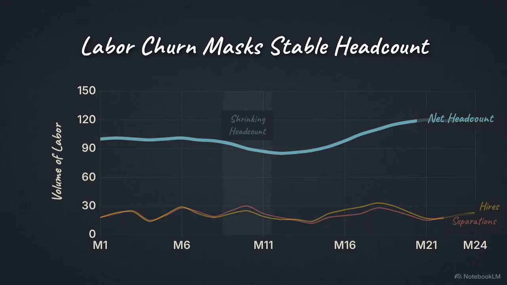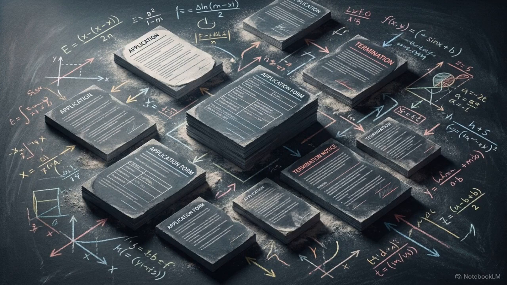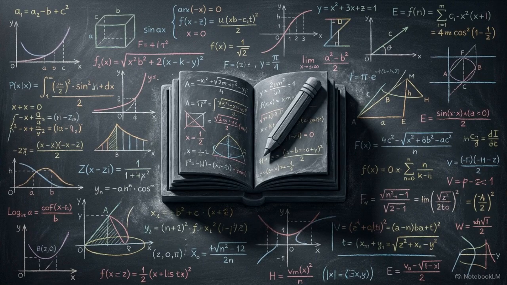Looking at these overlapping data points reveals two counterintuitive facts. Even when a firm is aggressively shrinking its overall workforce, the data shows they are still actively hiring. Conversely, firms experiencing rapid growth continue to record substantial numbers of separations. To understand the economic logic driving this real-world churn, we have to strip away the chaos. We need to build the mathematical foundation of how firms actually calculate their demand for labor.